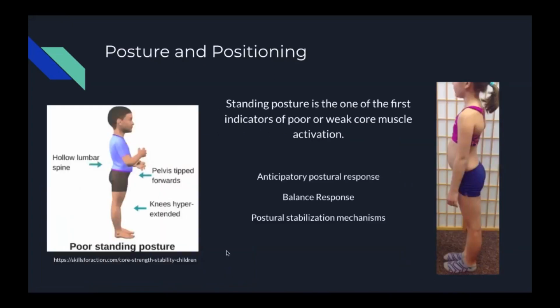So that's one of the main things we're looking for. You need that core strength that's going to develop that intra-abdominal pressure, and that pressure is actually going to make the rectum work better. It's going to make the bladder work better because you're going to have that opposition, and it should be a natural, relaxed kind of push for it. It really shouldn't be something that you have to force. So we're thinking about posture and positioning.